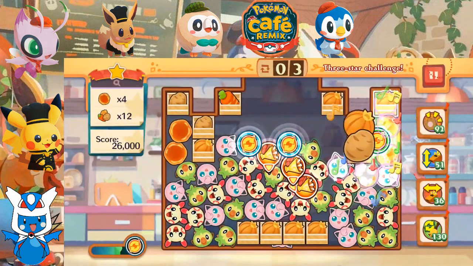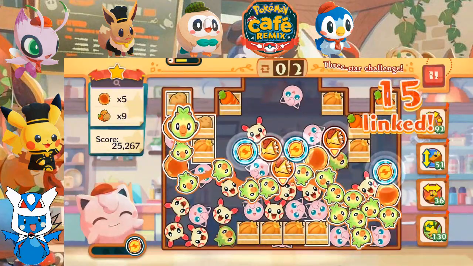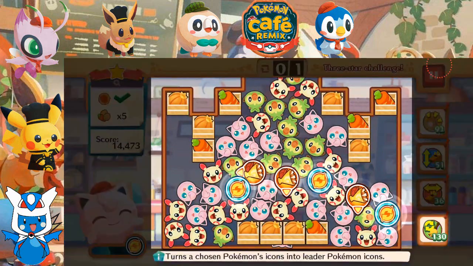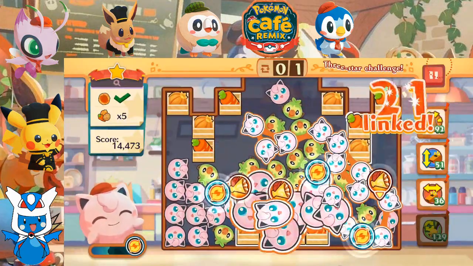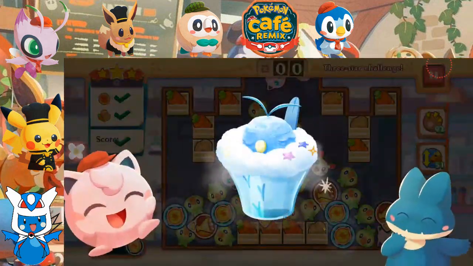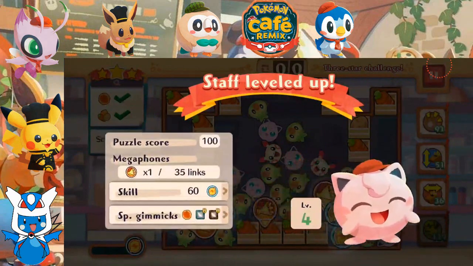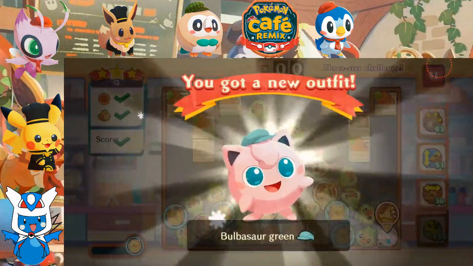Here we go, Jigglypuff come through. Let's do this. There we go. So with that, we're serving up some shaved ice for Munchlax. And that is gonna bring Jigglypuff up to level 4. All right. Nice. And Jigglypuff got the Bulbasaur green hat. Cool.